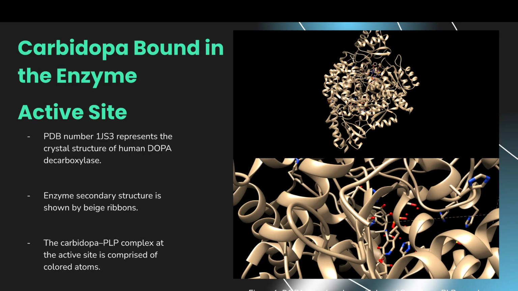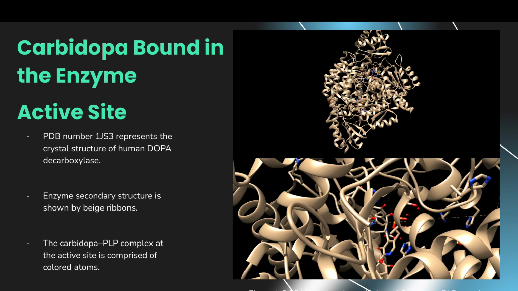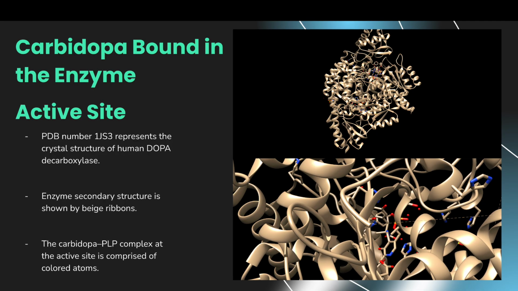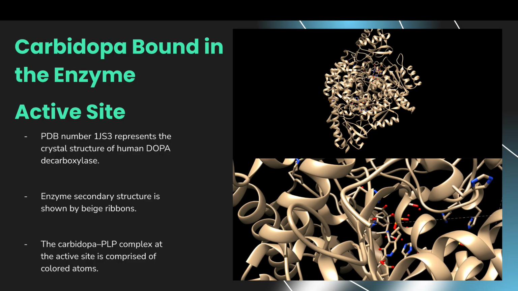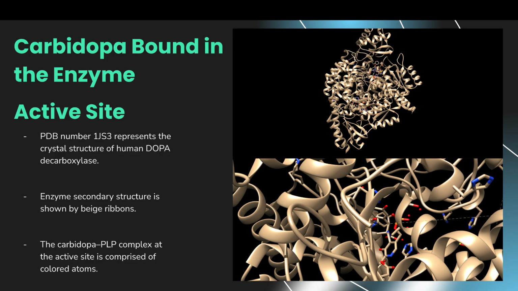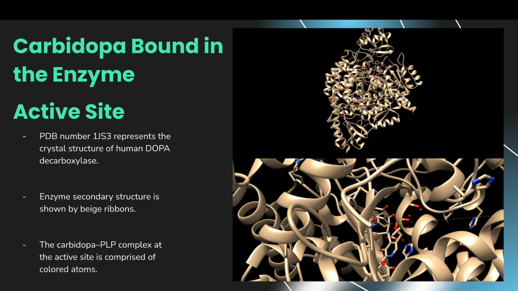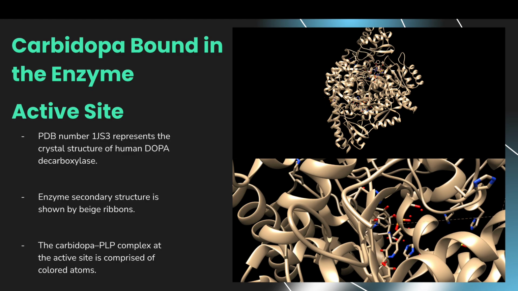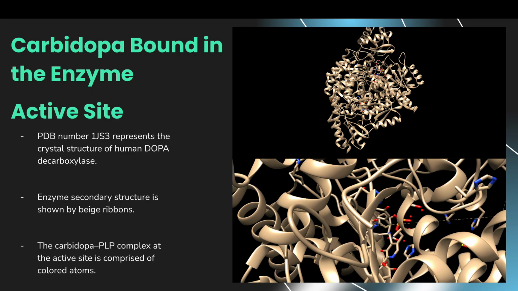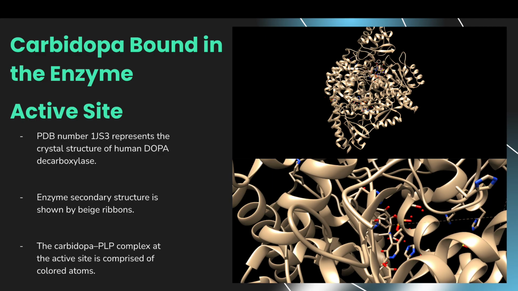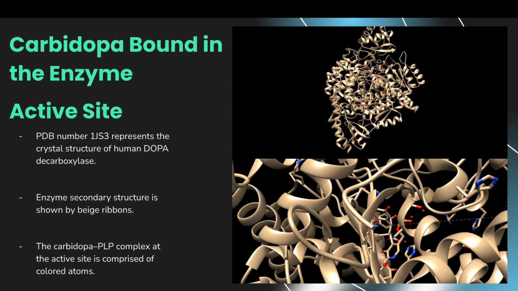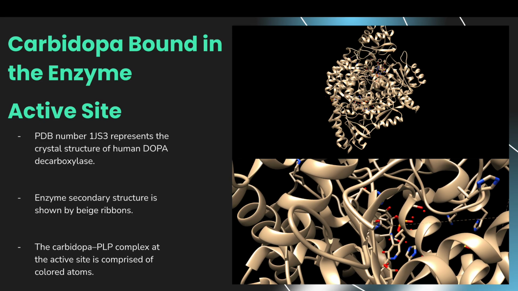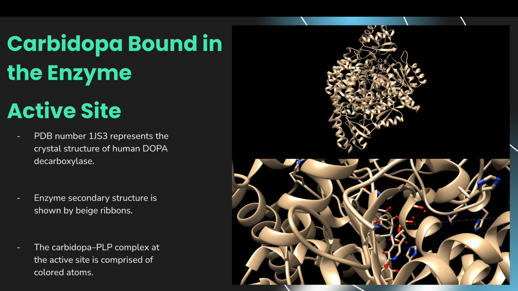Now onto my next slide, which is the Chimera image and the structural insights from it. The UCSF Chimera was used to visualize the crystallized human dopa decarboxylase enzyme bound to carbidopa, PDB entry 1JS3. The beige ribbon structure shows the enzyme's three-dimensional shape, while the multicolored atoms in the middle show carbidopa interacting with the PLP cofactor. Carbidopa fits snugly into the active site and forms a covalent hydrazone with PLP. Because this process permanently deactivates the enzyme, more levodopa may reach its target and is prevented from turning into dopamine outside of the brain.